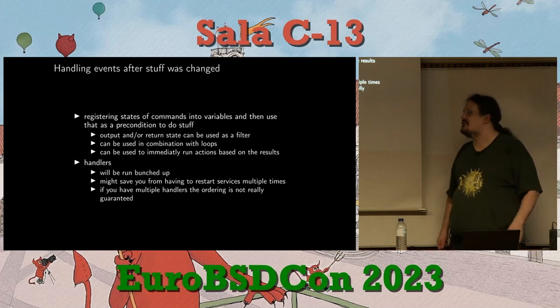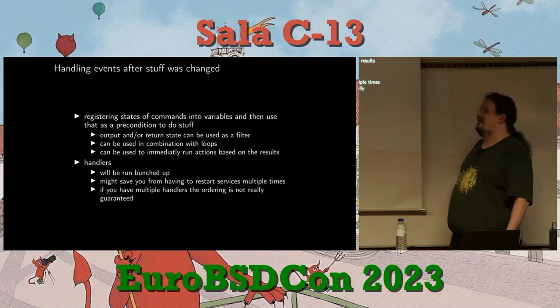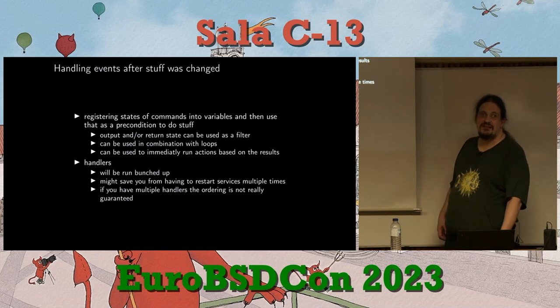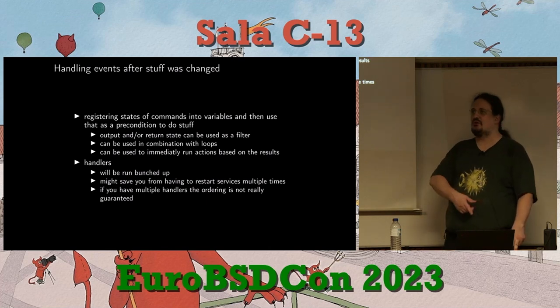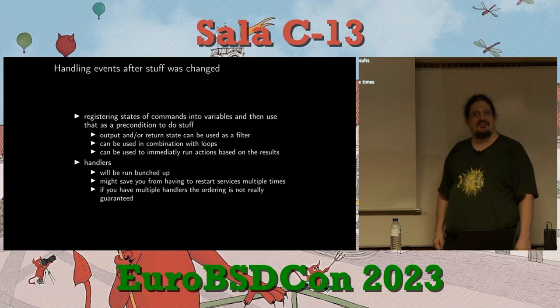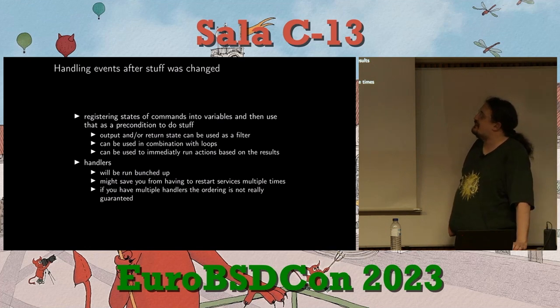Most commonly used to just say, okay, I just edited my web server config, so I might want to reload it to actually apply it. The problem with that is that it only works with single things. So, for example, I ran into the situation when creating containers that I basically have a loop creating the container. But the problem is I can't use a handler there because I only have one handler. If I modify like 5 jails out of 10, I don't want to restart all 10 jails. I might only want to restart the one that I actually touched. And for that, it's quite useful.